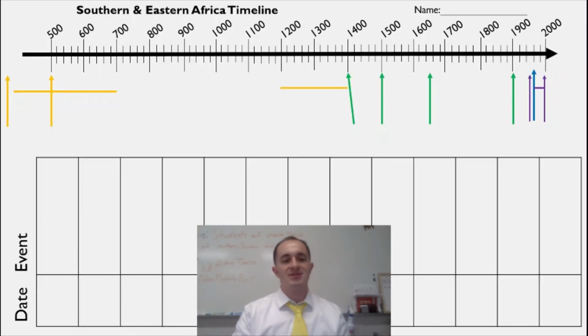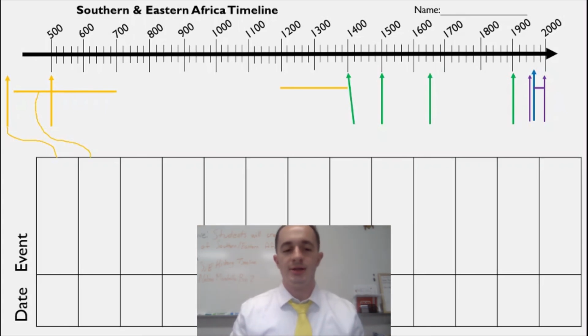So moving on, this last slide that we have, I have all of the arrows from the previous slides all up on one so that you can double check everything that you need to have. What I want you to do, so you should have all of the arrows and all of the dates and events on the thing on your left. Yours will be vertical while mine is horizontal.